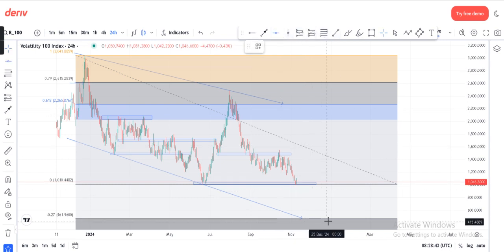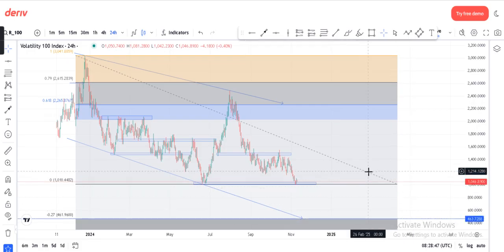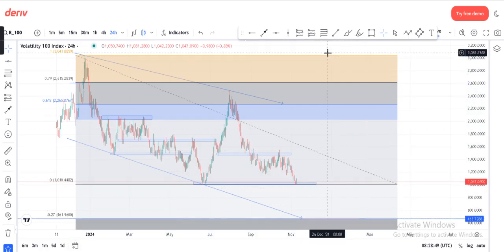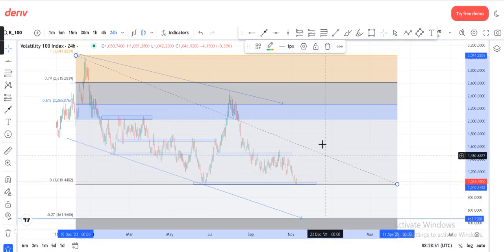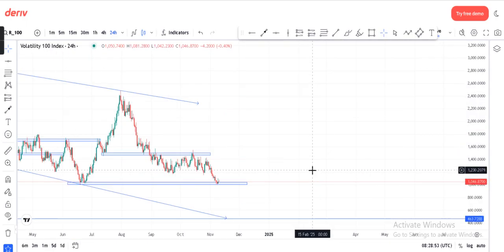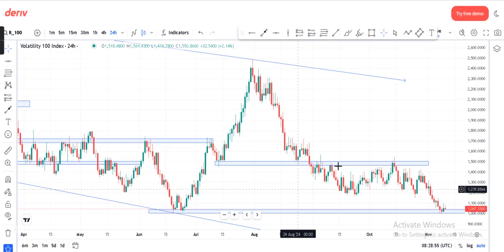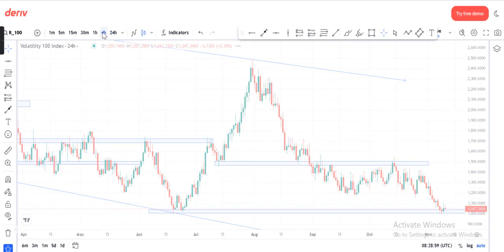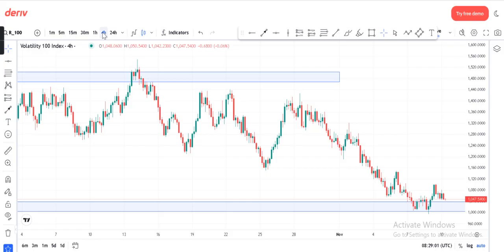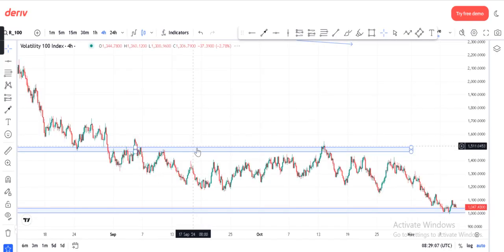So that simply tells us, okay, this point is a level we are looking out for in the market. Now you see, we are just going about it calmly, no much stress, no much noise, and the market will actually respect these levels. Now we'll go down to the smaller time frame. On the smaller time frame, what can we see?